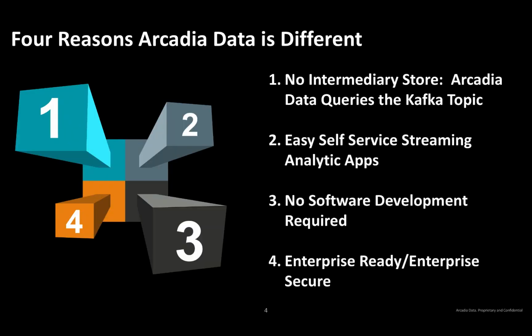There are many reasons why Arcadia Instant for KSQL is different. Arcadia Instant is not querying persisted data, but is reading data directly from the KSQL Kafka topic. That means no intermediary store, no staging of data. Self-service streaming puts real-time data analytics in the hands of the business analysts, opening up a variety of use cases and possibilities.